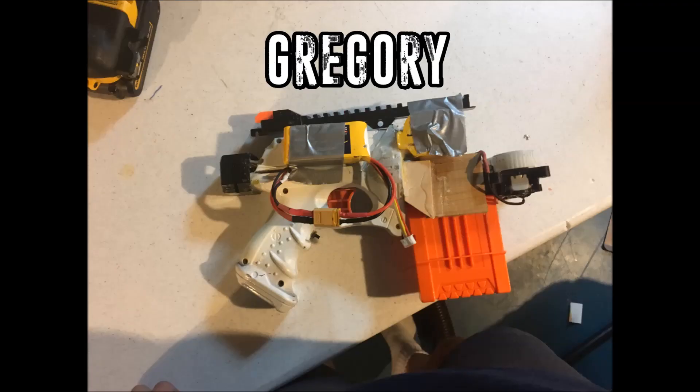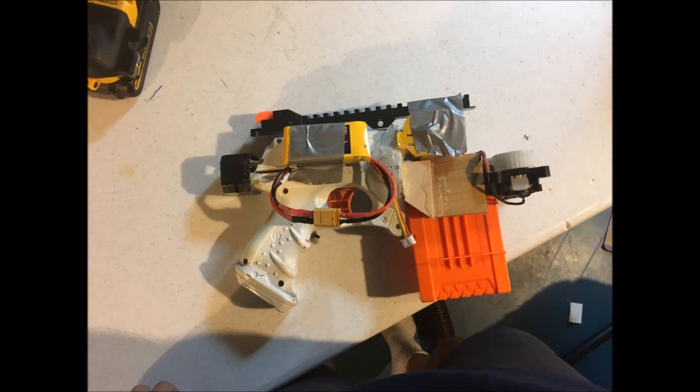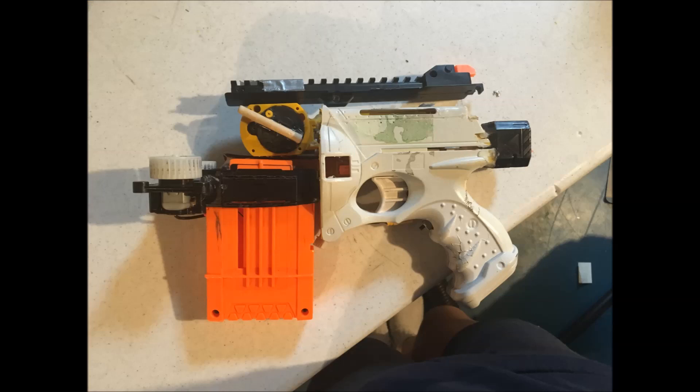This thing, designed by Gregory, is quite possibly one of the coolest blasters I think I've ever seen. It's a fully automatic, magazine-fed, flywheel-powered Maverick with stock attachment point and top rail. I absolutely love it — it's one of those super low-tech jank builds that we very much embrace up here in the Pacific Northwest. Our jank master John is being deployed, so submissions like this that remind me of the jank and keep me from getting too serious absolutely please me. The rate of fire isn't spectacular because it's made using toy robot parts, but the fact that it works at all is just fantastic. I like that he made it extra modular with the stock attachment point and the rail. Well done, Gregory.